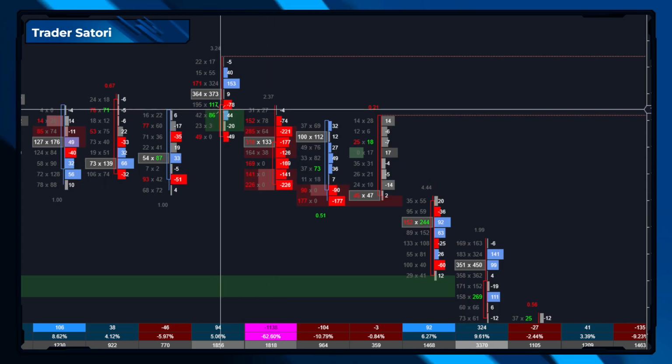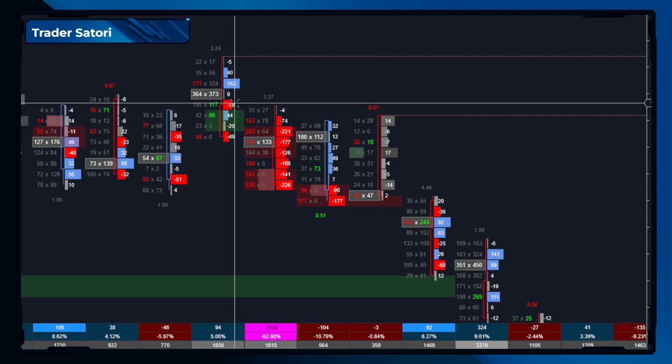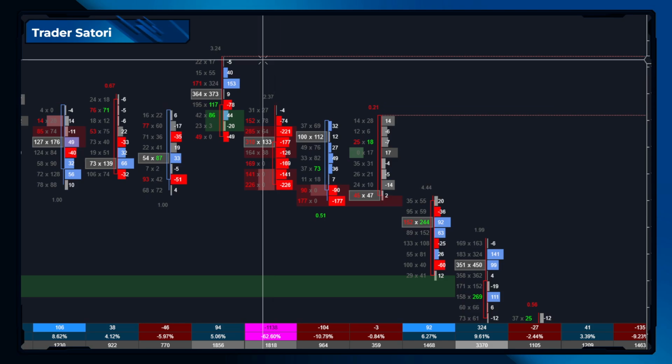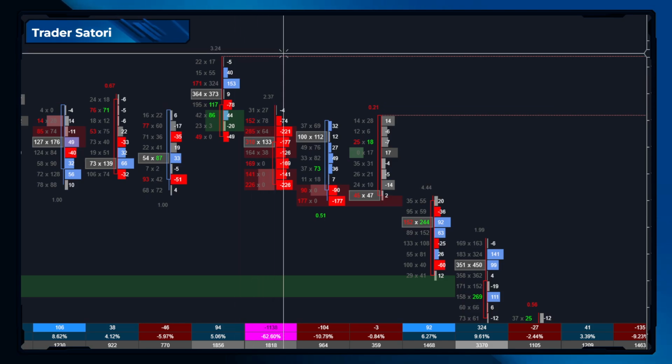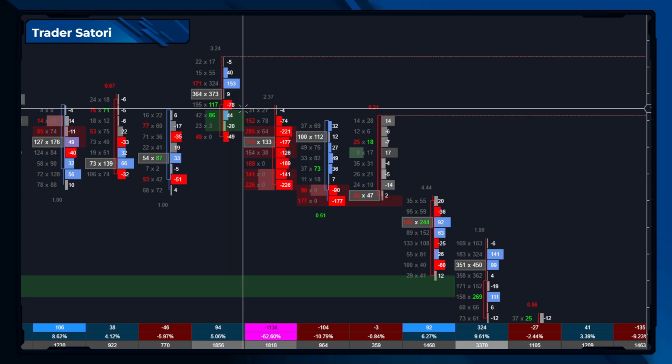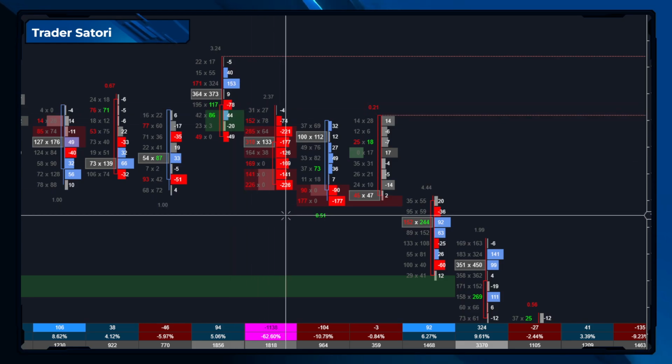Why? Because if sellers are strong enough, they will defend this area. So you enter here, once price comes back up, stop loss goes below the high. Get a tighter stop loss. Sometimes it doesn't hit though, that's the only issue. So sometimes it won't get that. If you're waiting for that, the price will just go without you.